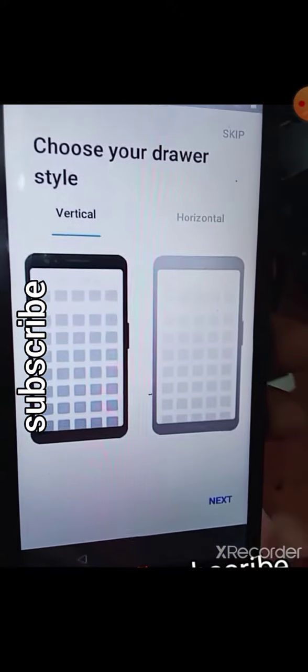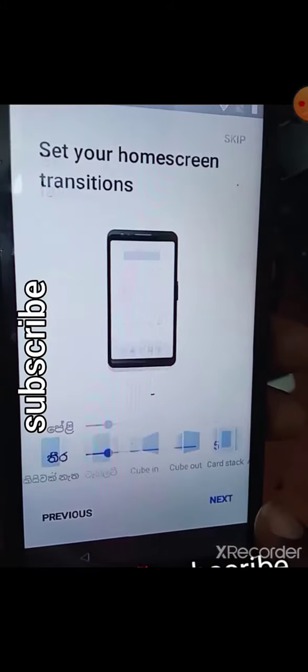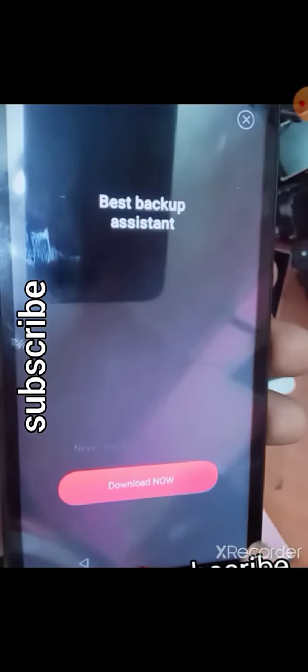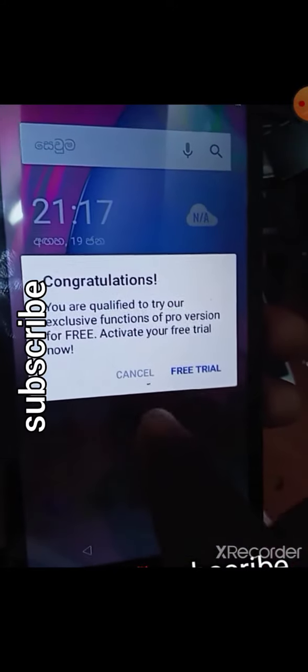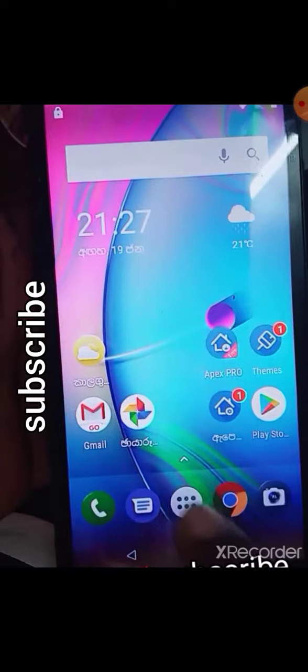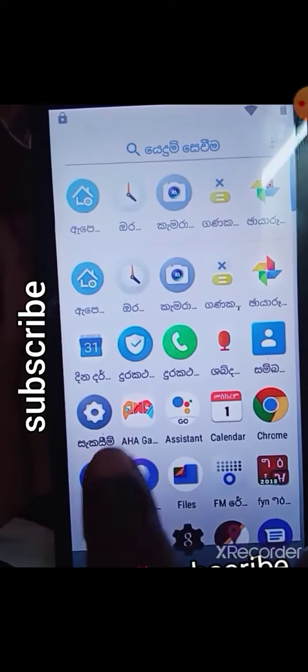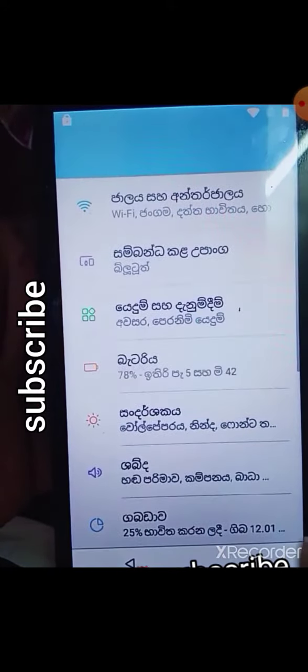Most of the time, the Apex launcher will misbehave. So if it gets you back to the start, you just have to follow the same procedure. Don't download again. Go once on the YouTube with the Chrome, go to downloads, install Apex again. Most of the time it behaves at this point. So repeat the system and launch the Apex launcher.